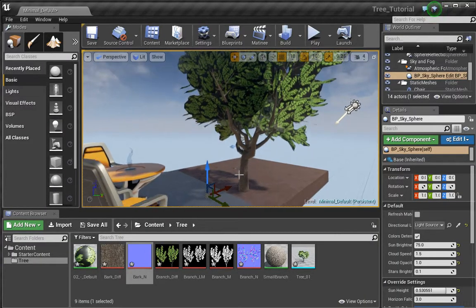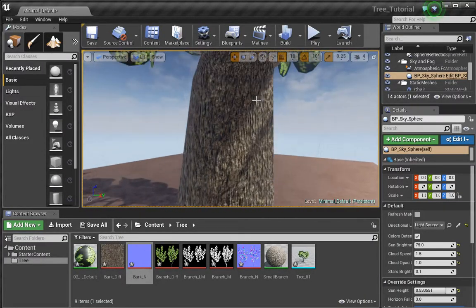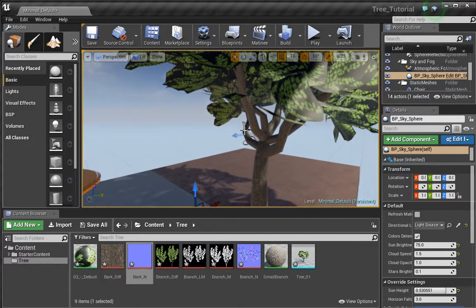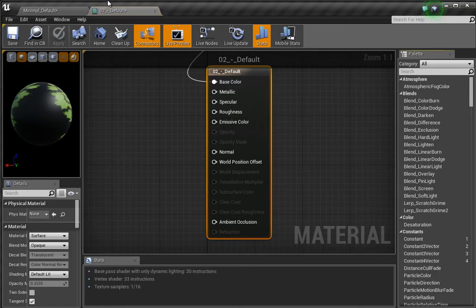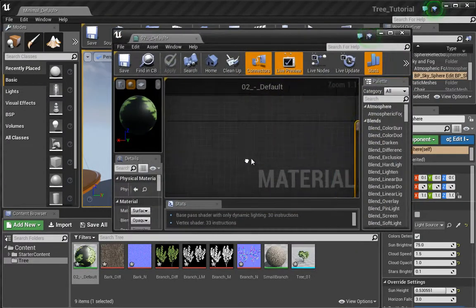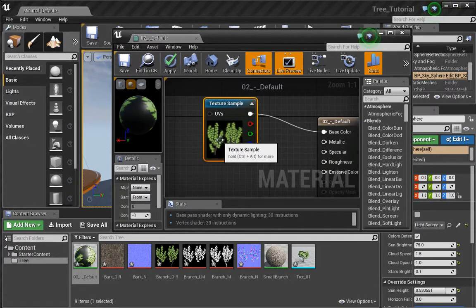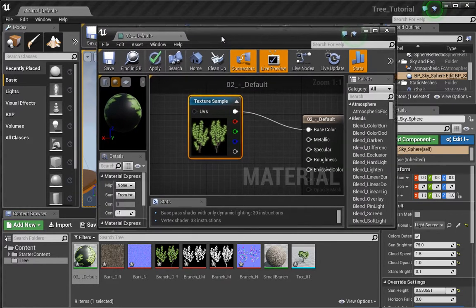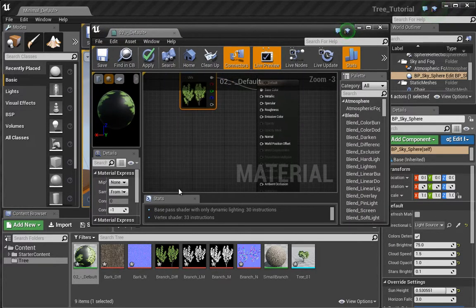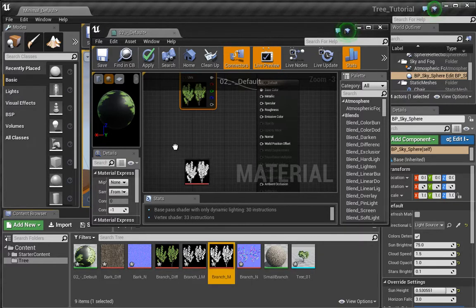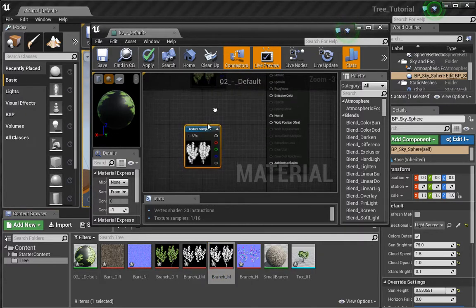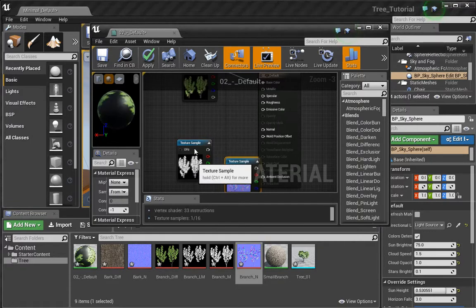And let's close this, and so when we get close up to this tree, you can actually see the bark on there, so it looks pretty fine. So the next thing we need to do is the leaf. So we're just going to go ahead and create a very basic leaf material. Nothing too complicated. This can get quite complex depending on how far you want to take this. So what we need to import is we need to import the alpha and import the normal.